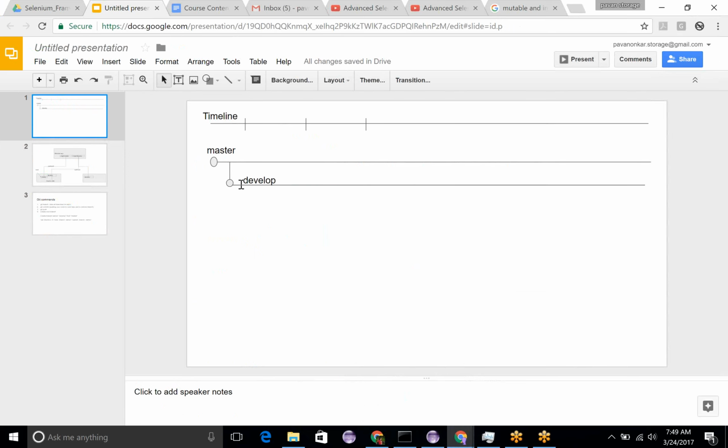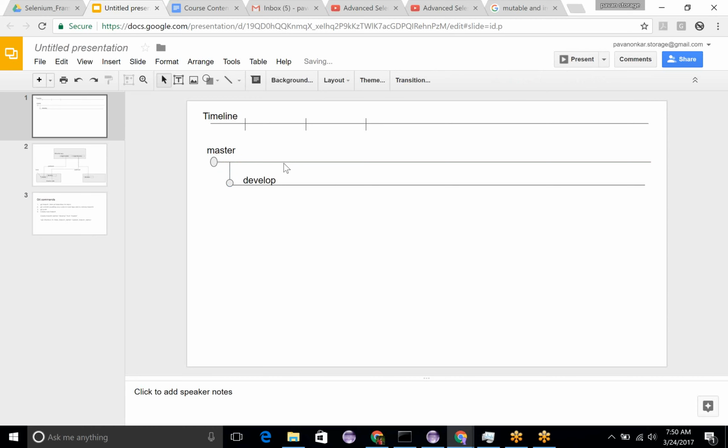If someone created a develop, or another branch, this pointer keeps moving ahead. If there is a new push that happens on this branch, this pointer keeps moving ahead in the timeline.